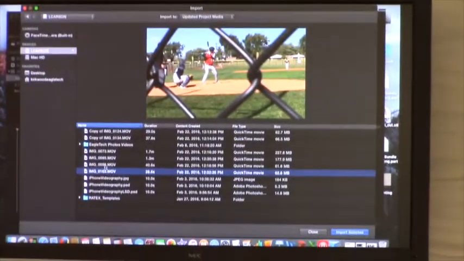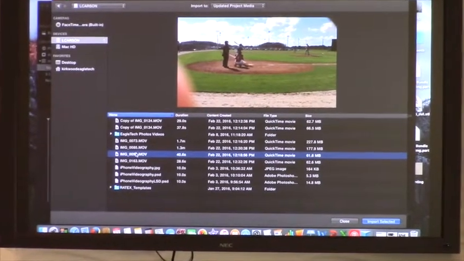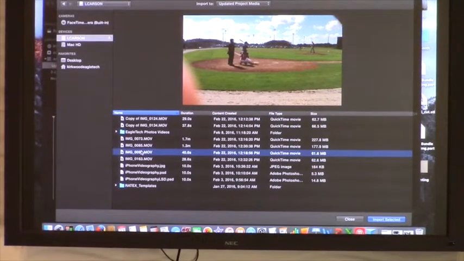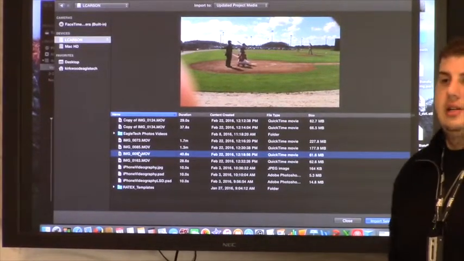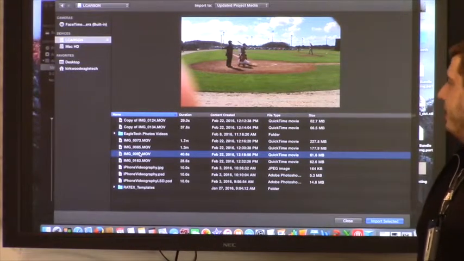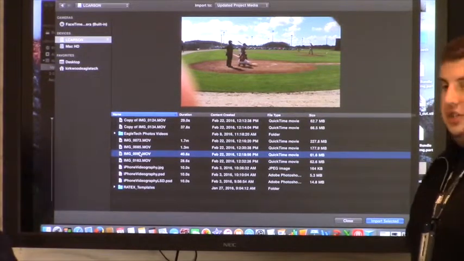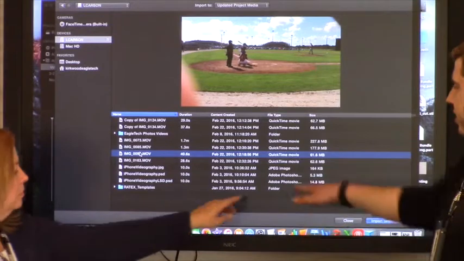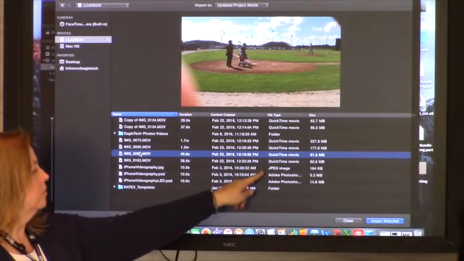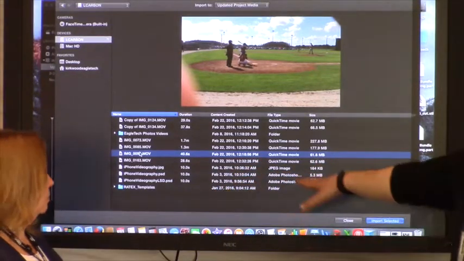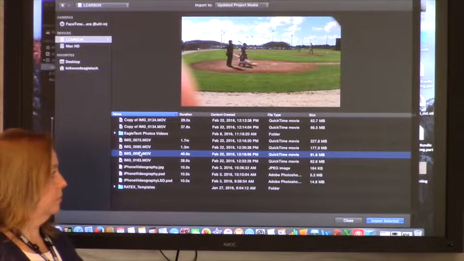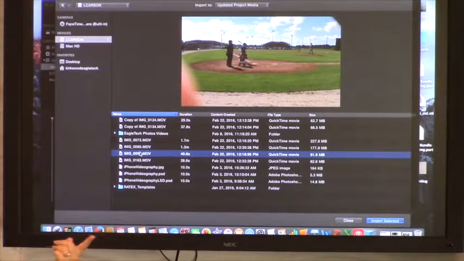It does a really good job transitioning everything. If it's a different movie file, it converts it into the QuickTime movie file. Yeah, it does a really good job switching everything in. And then you can also import images too if you don't have a movie. So if you have a real cool image, you can import JPEG images in there as well. And you have some really nice ones on your trip that you're going to show them.